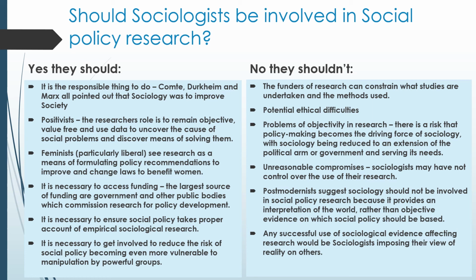People who say no would argue that the funders can constrain what sociologists do. There are ethical challenges, objectivity problems, particularly if you're receiving funding from the government who want you to research a particular topic. There might be compromises put on your research. Postmodernists suggest that sociology should not be involved in politics because it provides an interpretation of the world rather than objectively studying it. And any successful use of sociological evidence affecting research would be the sociologist imposing their reality on others. So these are the arguments for yes and no.